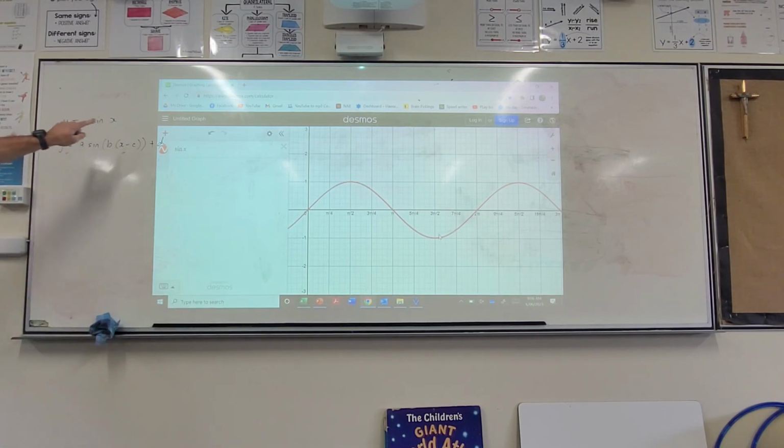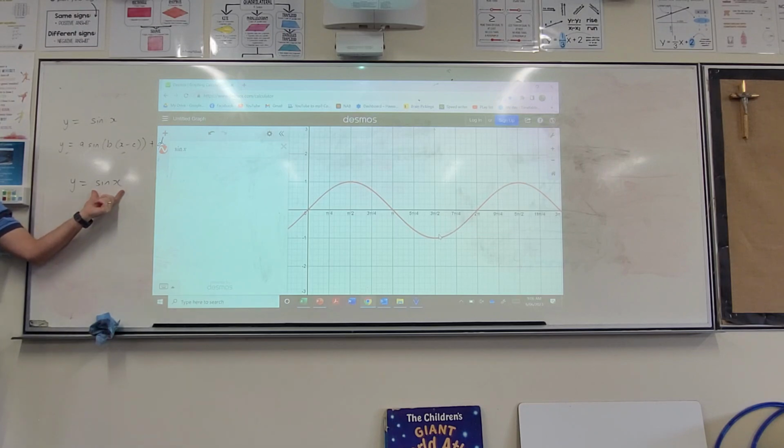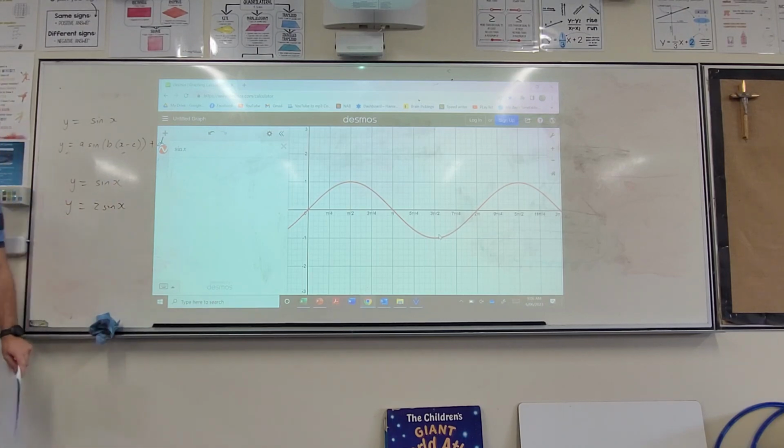So we're starting off with the base sine function, y equals sine x. So I've got y is equal to some value of sine, the y coordinate as we travel around the unit circle, right? And then the first one we're asked to sketch is 2 sine x. So let's hypothesize. What is going to happen? How is it going to affect this function? If we've got 2 sine x, what do we think it's going to do? Any ideas?